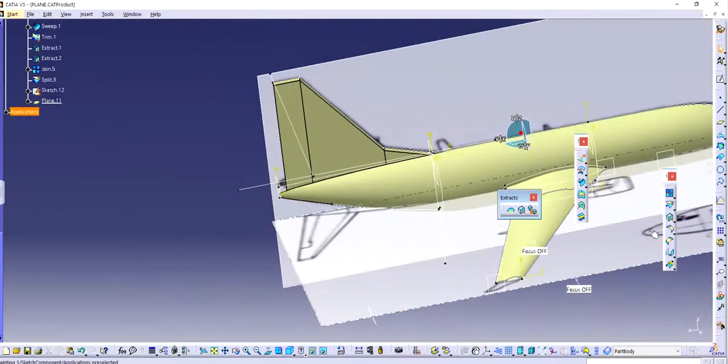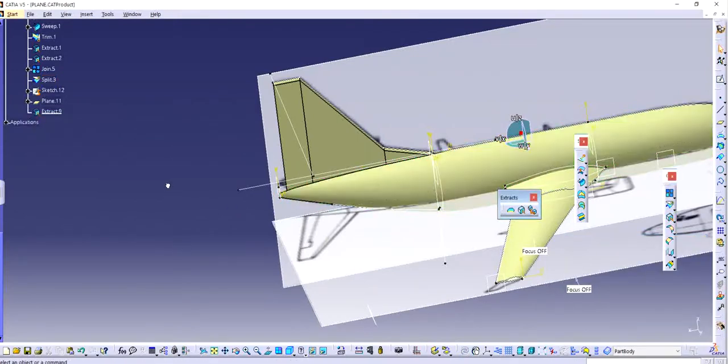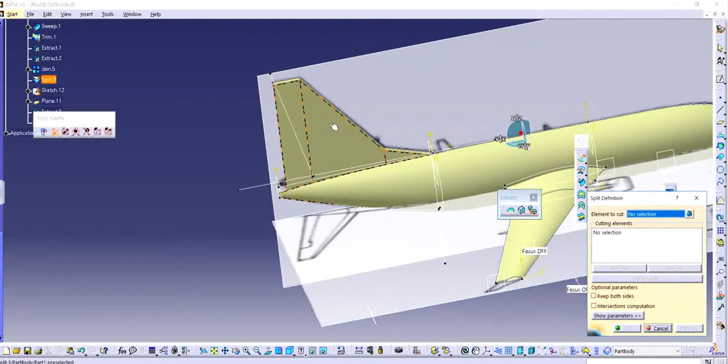Alright. I'm going to extract the fuselage as well once. Looks good. Now I have a layer of fuselage and a layer of split 3. I can just cut out the split 3 now if I want to. That's what I'm going to do. Split with respect to this plane.